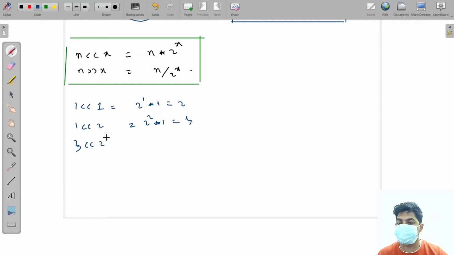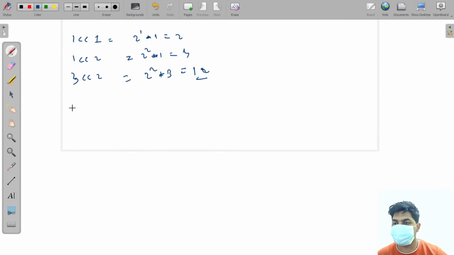Let's suppose 3. If I perform left shift by 2, it is equal to what? 2 raised to power 2 into 3, that is 4 threes are 12. So this is according to this formula. But why is it working? Let's take an example, 1 1 0 1. If we write, this is 2 raised to power 0, 2 raised to power 1, 2 raised to power 2, and this is 2 raised to power 3.